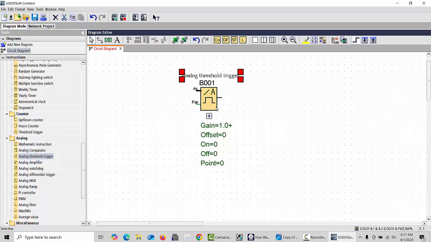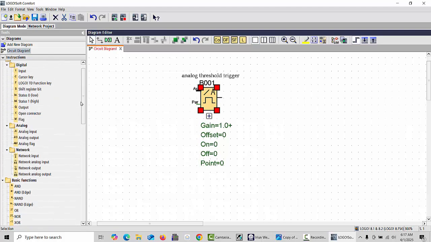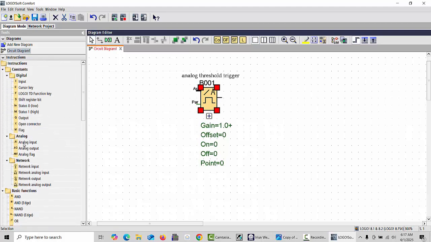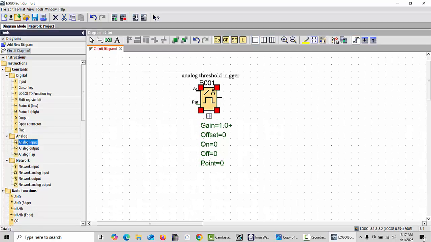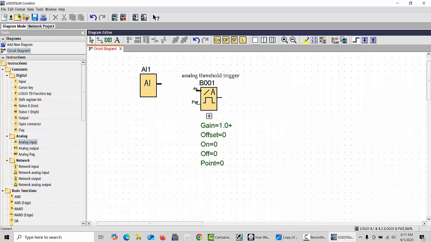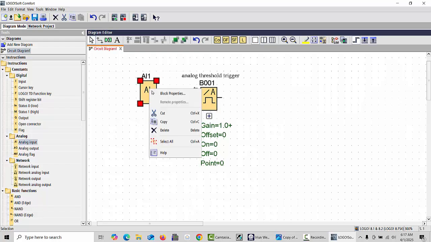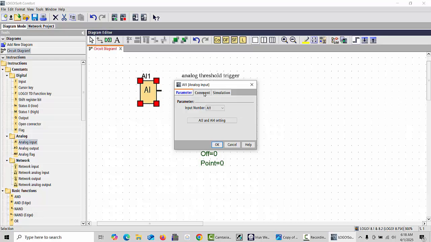Right now, next you need one input, but not digital. You have to choose the analog input from the analog section. Drag and drop it here and give the command 0 to 10 volts.